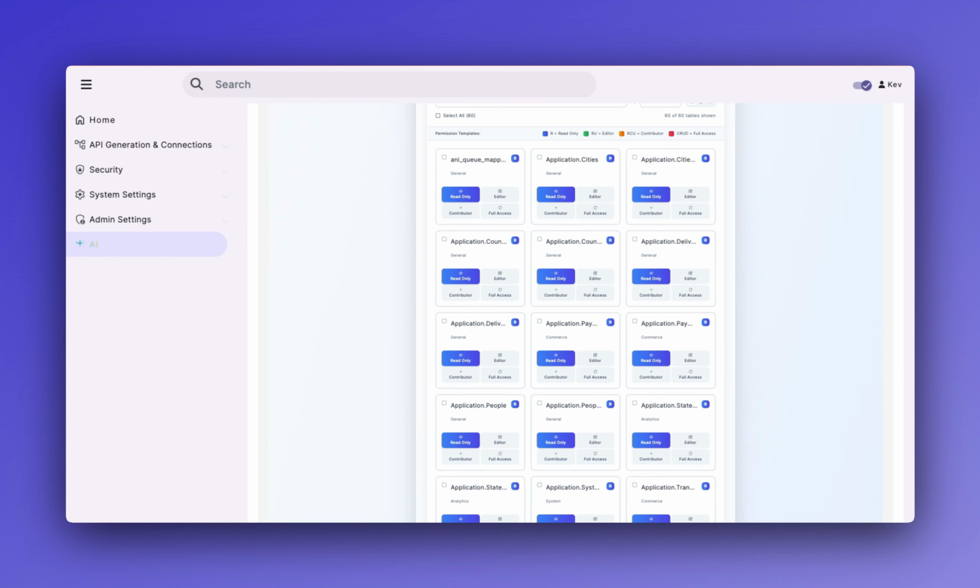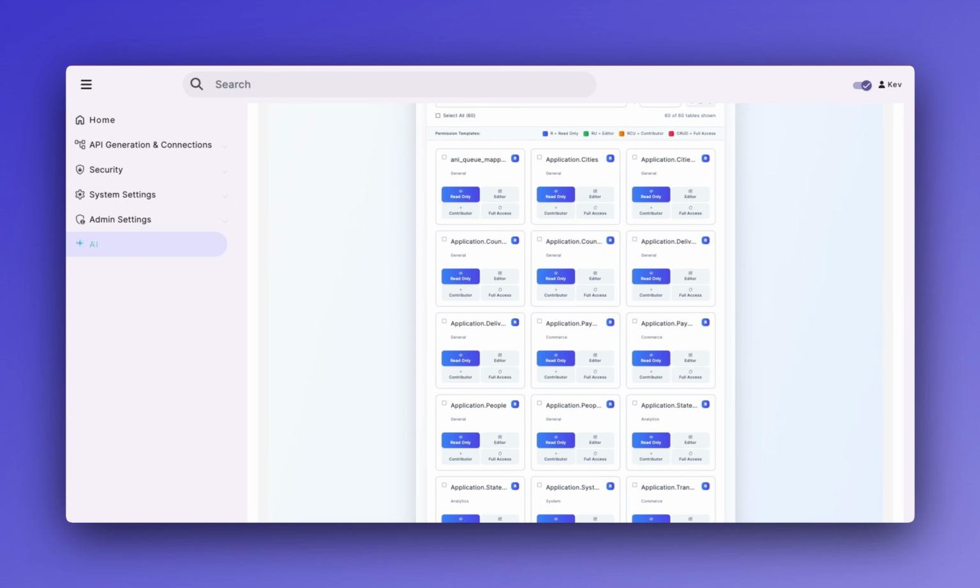Now that our API has been created and we have established a connection, we now have to set up our permissions for our dataset. We get a quick high-level overview of all the tables that we can expose from that SQL Server instance, and whether we want to make those read-only, read-write, or if we want full CRUD capabilities.